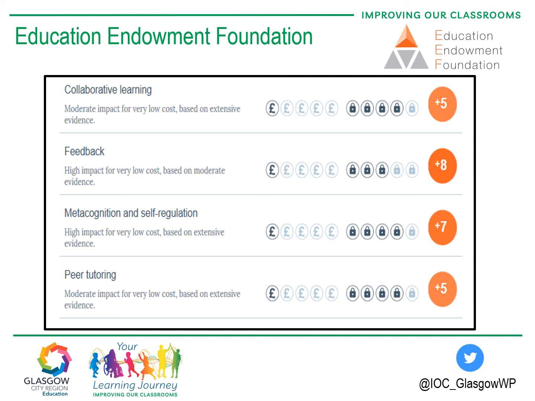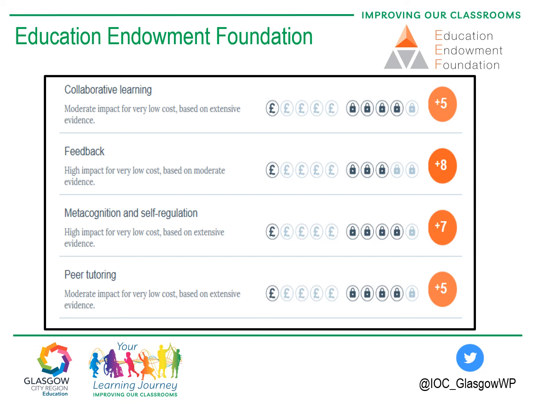And behind each of these is a whole wealth of reading, and again it's an example just of what is working in our Scottish schools, and the codes here that we have suggest the pound sign, low cost, but also based on extensive evidence. So that's what the guide is here. And of course the numbers +5, +8 are in terms of the attainment in months that a child will gain.